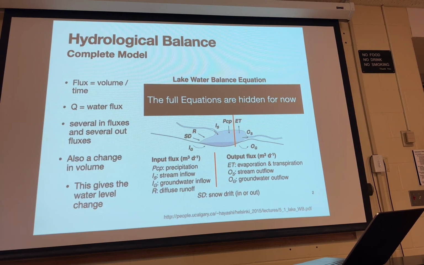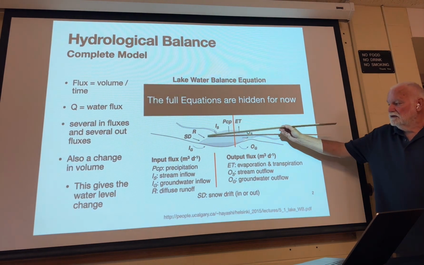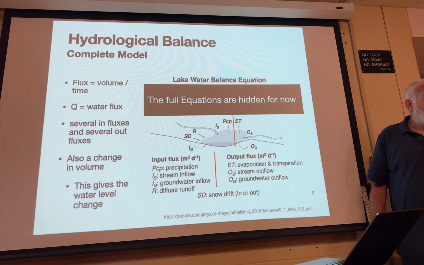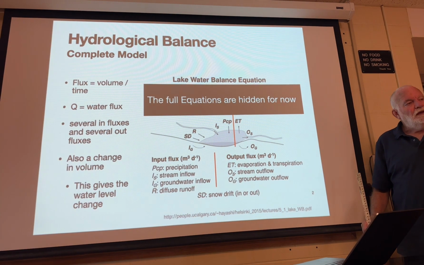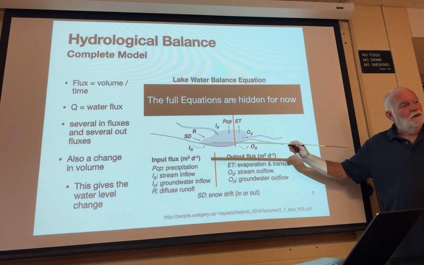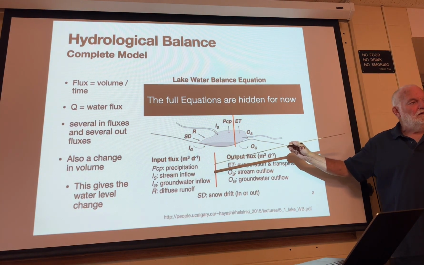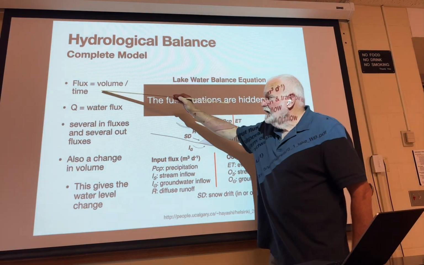In theory, you should be able to say that the water balance, the hydrological balance for any lake or any body of water, is in balance. So all of these things have to sum up to 0 if the lake's not changed. Since we know that Huron changed shape, we know some changes occurred, but we're going to try to find what its balance was then. We're going to assume that there's no big changes. So we're going to talk about the flux.